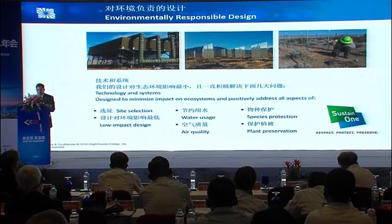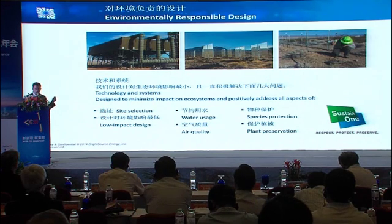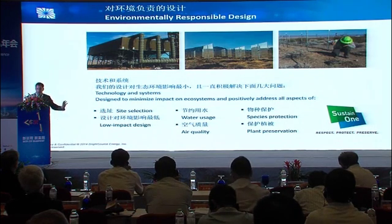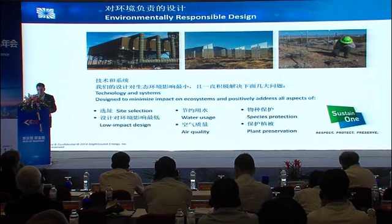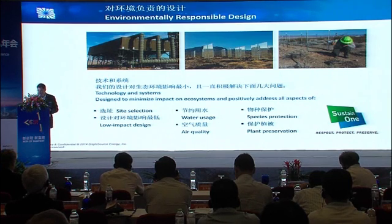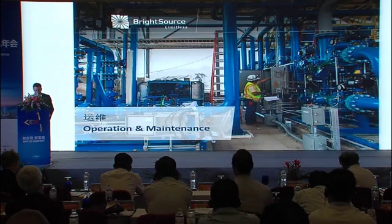In fact, when we were 3 months into construction, and we had a 70-year flood event, water came rushing down. Those heliostats are designed to withstand 3 feet of reduction, almost a meter, over 30 years, and still maintain their structural rigidity and integrity. Air quality, we're concerned with species protection and plants. I could spend hours or days talking about all the requirements, but we're proud of the work that we did there, and you can see a desert tortoise way off on the left.